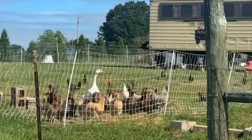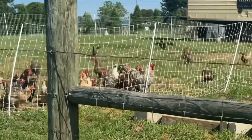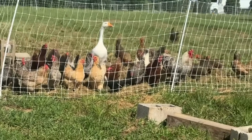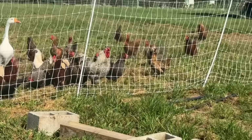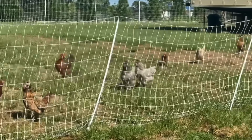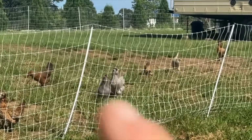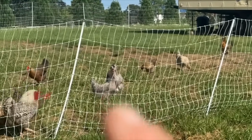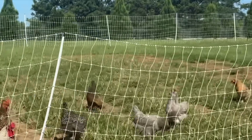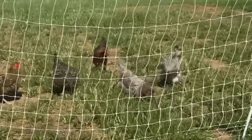It would be cool if I could get it to do that, couldn't it? Let's go do something. When they see me, they immediately come running because they know what's about to happen. Now they have feed all the time, but that scratch is just a little something special. There's Caden's mom's chickens that we rehomed, 2 of them, the Lavender Americanas, and then the Rhode Island Reds in there somewhere. But those two tend to stay right together.